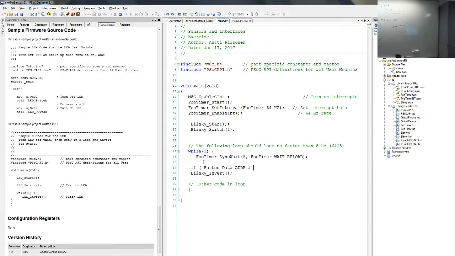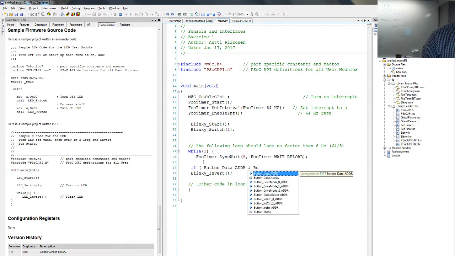So if you use the double AND here, you would be comparing the logical true to anything else, so if any of the bits on that port were high, it would give a false answer. Then bitwise AND with the mask, button mask.